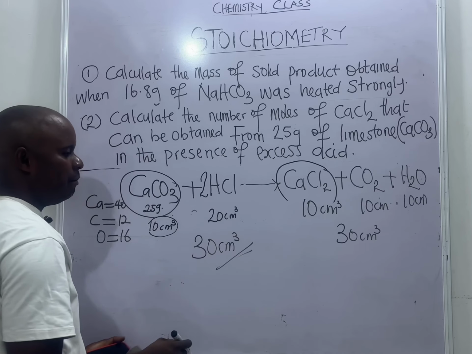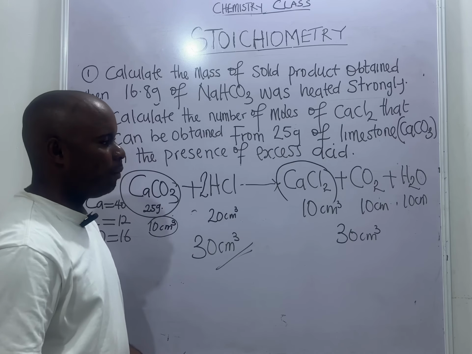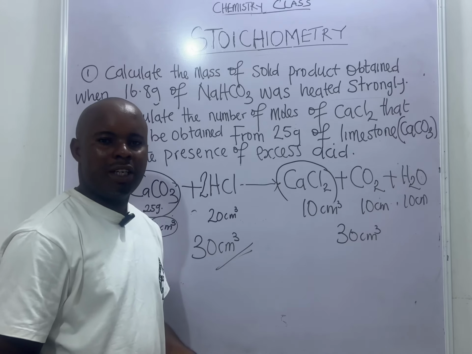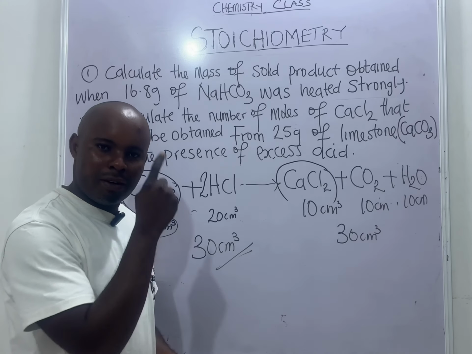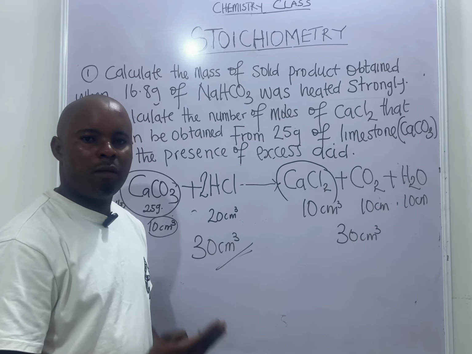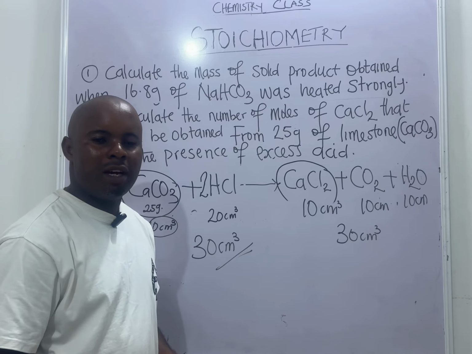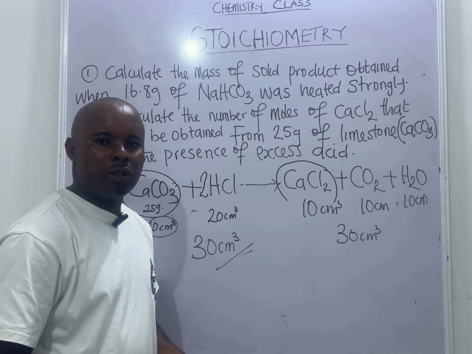So this is a very simple illustration on how to go about this topic. This will be the end of this lesson. Please do well to comment on the areas that you do not understand. In our next topic, we are going to take more examples so that you will be acquainted with different methods by which you can go about this calculation in chemistry.